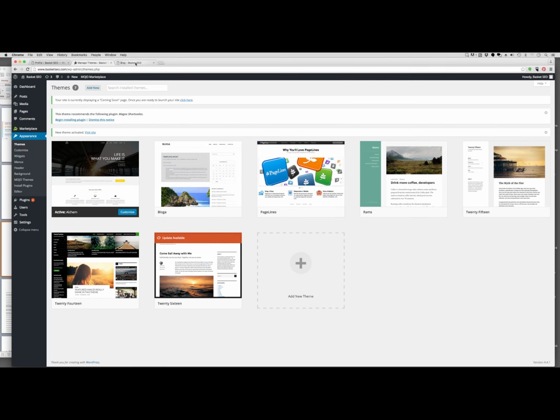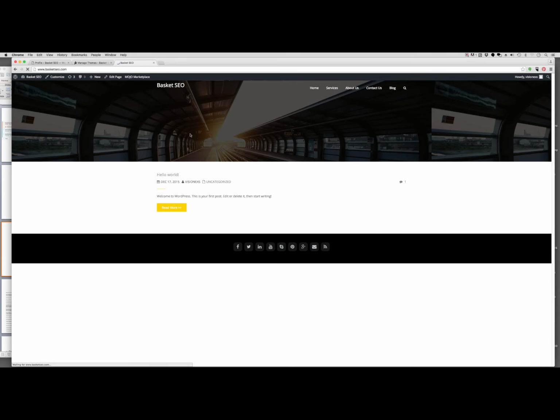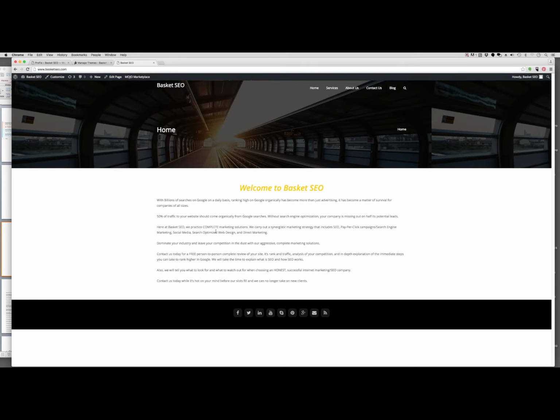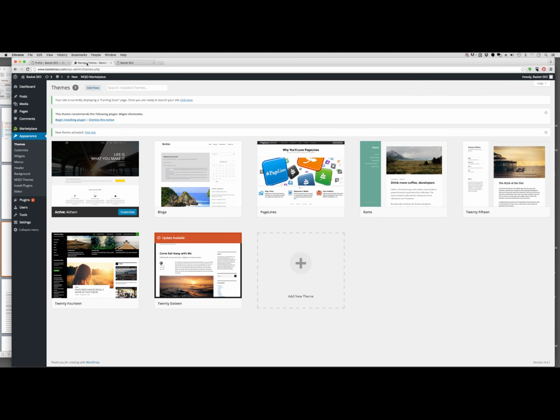Now you can see the website has changed to your new theme. And it's full width. So you can play around with that and just find a theme that you like. You can always stick with the theme and just upgrade to the pro version. Or go to a third-party website like themeforce.com and pick up a template from there that you like.